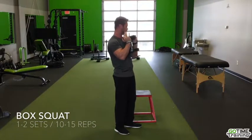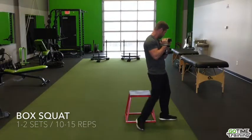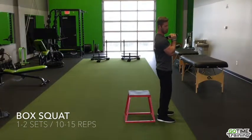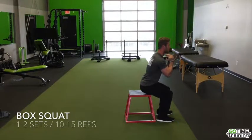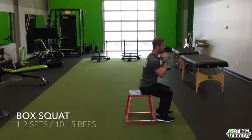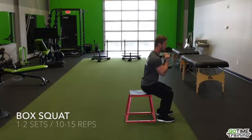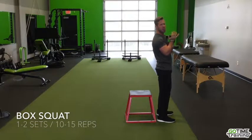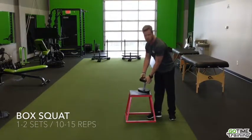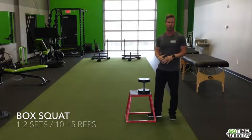You can do this with a dumbbell or a kettlebell. Keep it close to your body — this gives you a landmark to push your hips back. From a side angle: hold it close, push your hips back to the box, stop, drive through those heels right back up, squeeze those glutes. We want to activate those glutes and train all those muscles. This puts you in good form. Once you've built up strength and core strength and taught your body good form, you can take the box away and start doing regular squats.